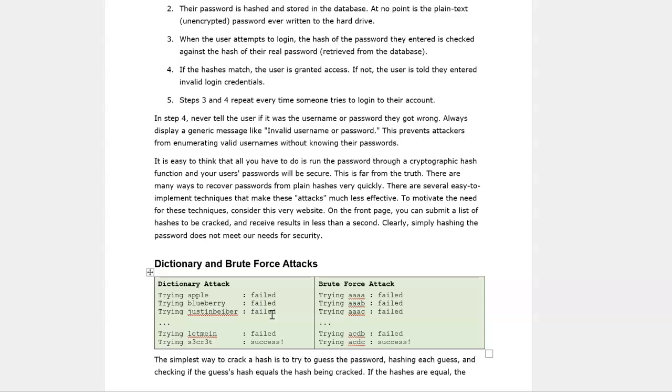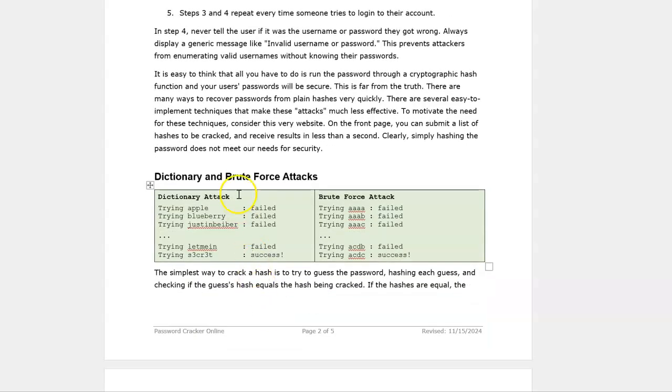Now, a cryptographic hash, you can't reverse it, but how do we find the password from a hash? Well, one way is what's called a dictionary attack. We try Apple, we hash it, we compare it to the hash we're trying to find the password for, it fails, we try it again.